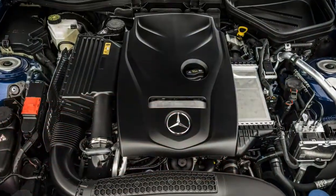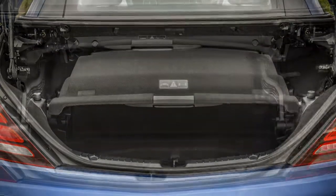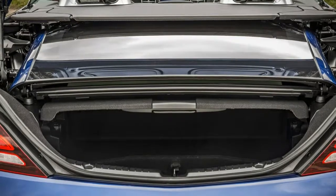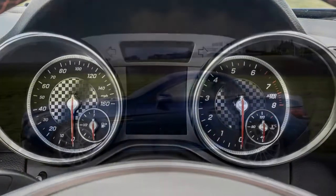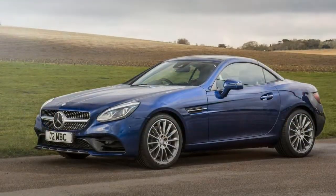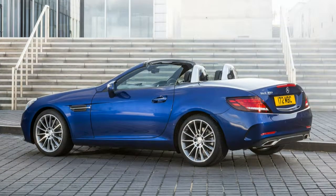as we'd like. New to the SLC is Mercedes-Benz's Dynamic Select system, which sets up the engine, transmission, steering and suspension in one of 5 different modes. Pick between Comfort, Sport, Sport Plus, Eco and Individual by using a button in the upper control panel. This is only available in automatic cars.